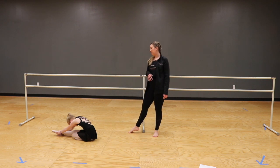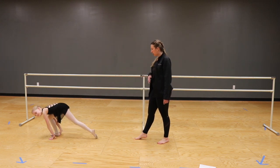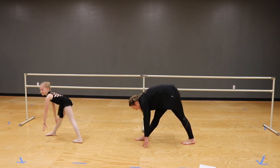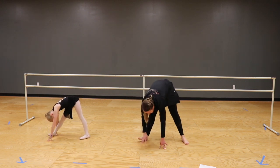Excellent job. And point that toe, point, point, point. Beautiful. And come on up. Back through the lunge. And then she's going to straighten and flex, and go to her side stretch.